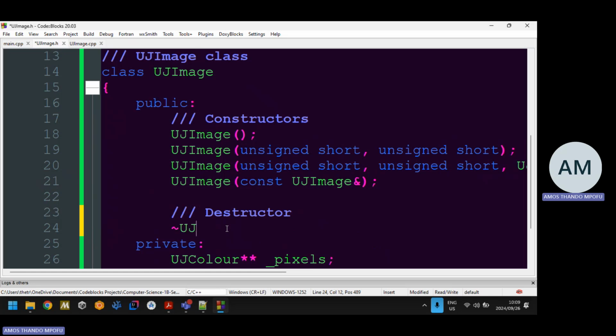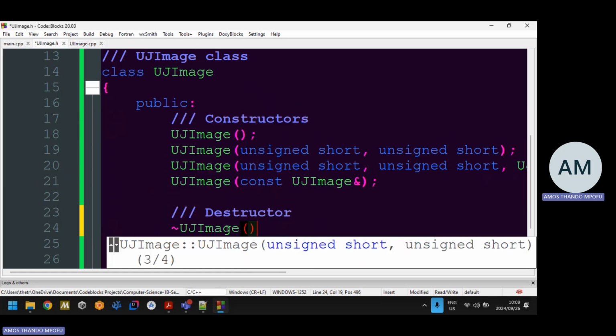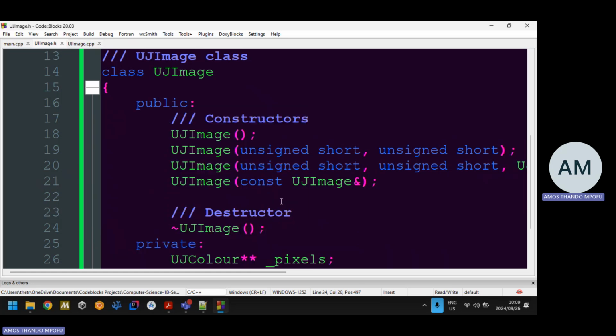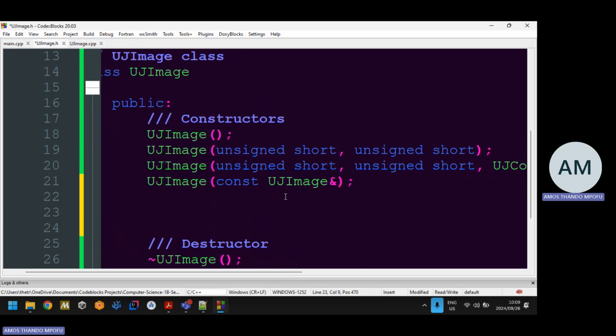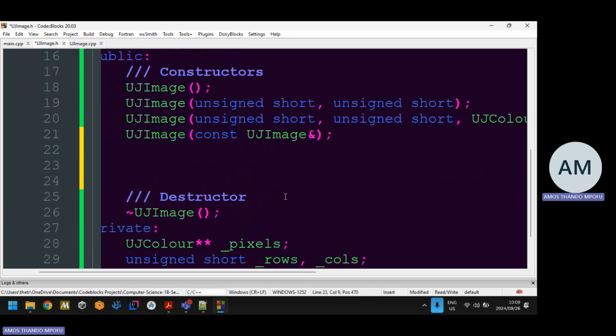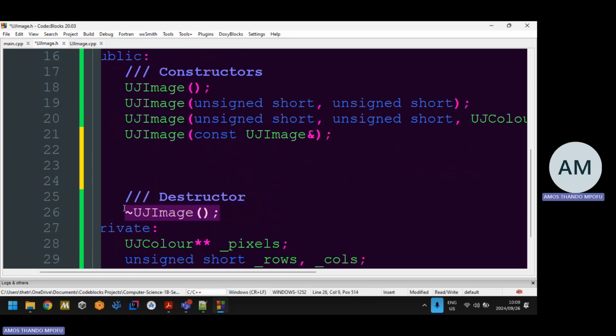So I'm going to have to create a destructor, which will destroy the object when it's no longer in use. For example, the owner of the house that was built has passed away, right? So obviously, in order for the government or whatever to build something on that land, they'd have to demolish or destroy that house. So we always have this destroyer in place for when we need to destroy that object that we've built.